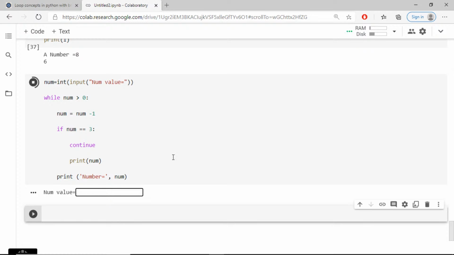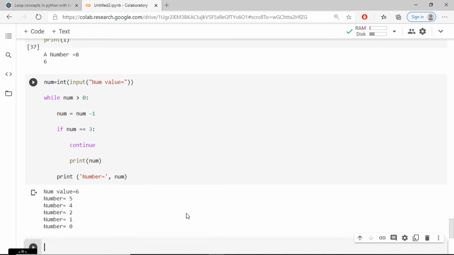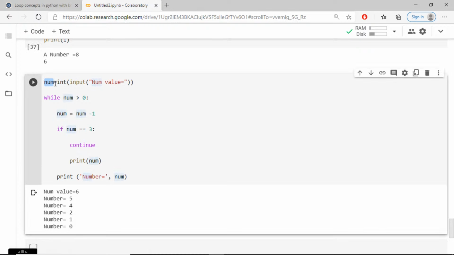Here I'm taking a user input 6. Now what happens? Let's see. Num is 6. Okay. And then 6 is greater than 0. Obviously, this is a true condition. So number we are decreasing by 1. So number now becomes 5. If number equals 3, it's not true.